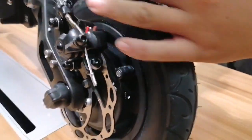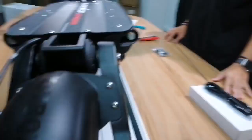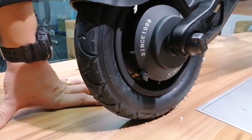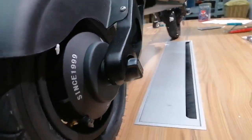Magnesium alloy? Yeah, the dual motor is using magnesium alloy. World first, magnesium alloy. Also, same to cater for lightweight. That's one.